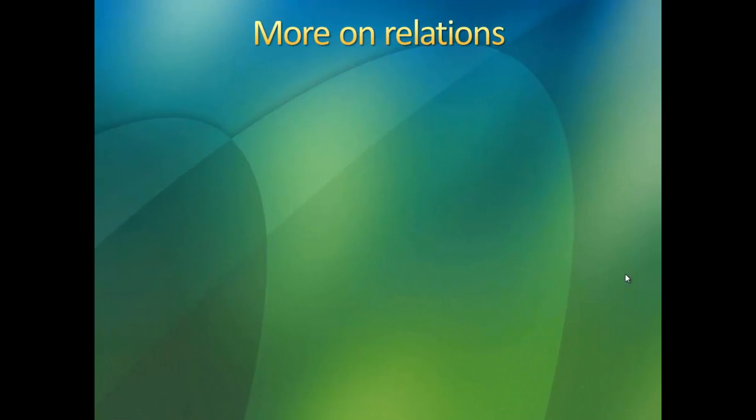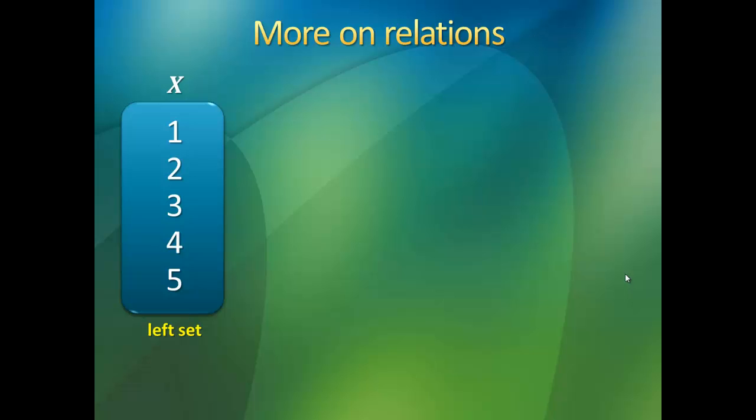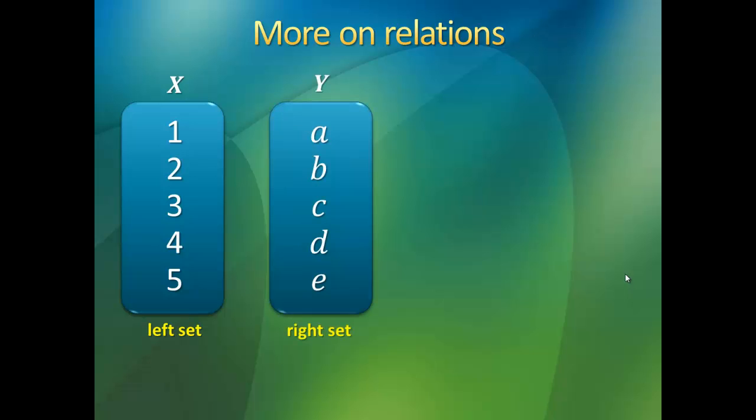This time, rather than focusing on properties of relations over a single set, we're going to look at relations between any two sets, same or different. We're going to look at two particular properties of relations: uniqueness and totality. We'll often be referring to the domain as the left set and the codomain as the right set.